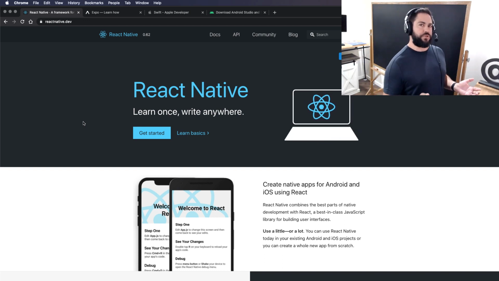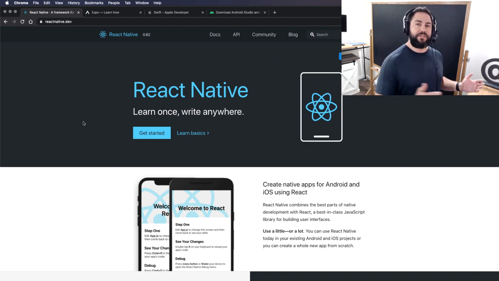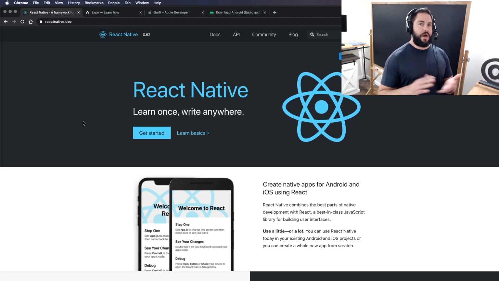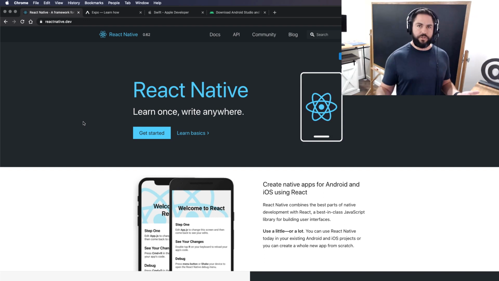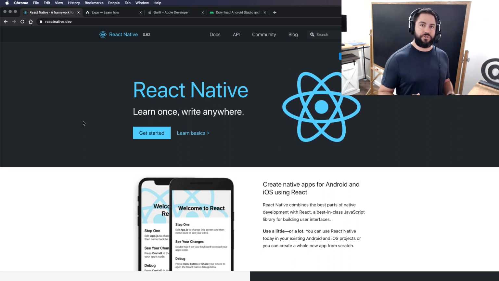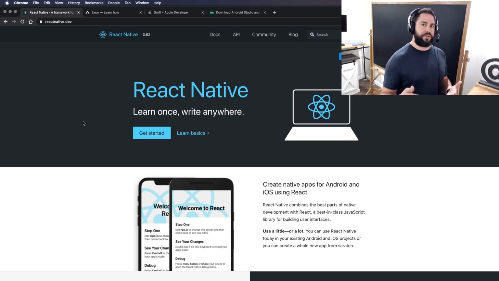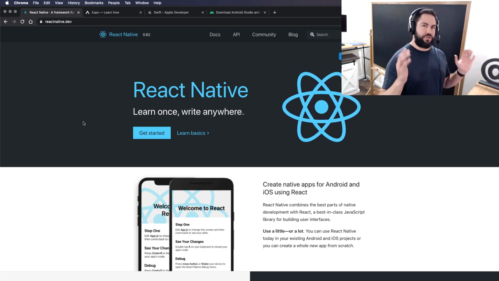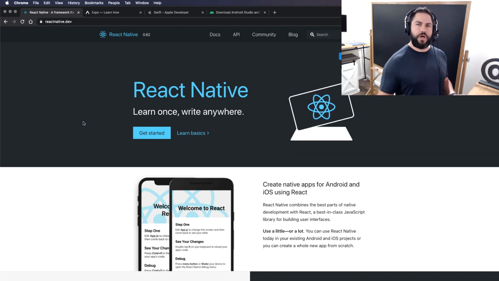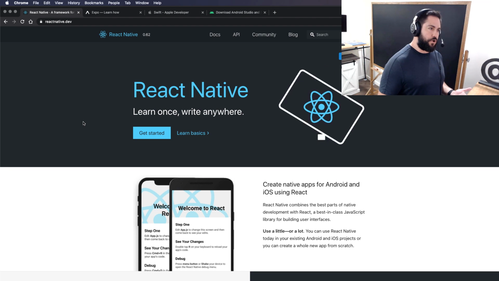Let's talk about some of the reasons why you may prefer to use a purely native app instead of React Native. One good example would be, say that you're not a web developer and you have no experience with React, and you only need to build the application for one operating system. Then there's not really any benefit to using React Native. One of the biggest strengths with using React Native is you get to have one code base for both platforms. If you only care about one of those platforms, then it's not a huge benefit to use. And then you can just pick out whatever language and framework you personally prefer.